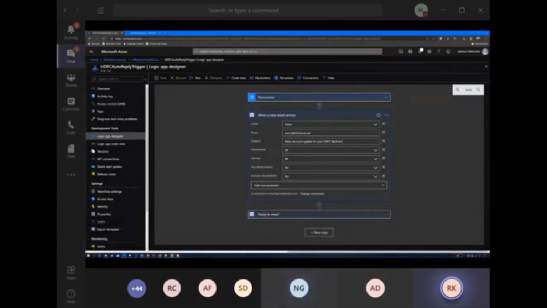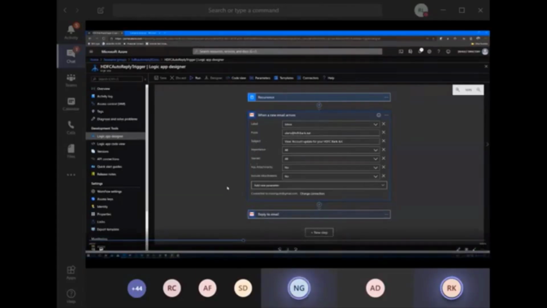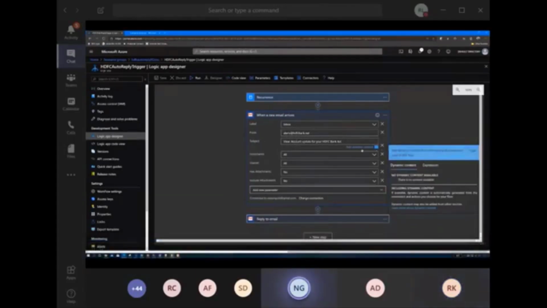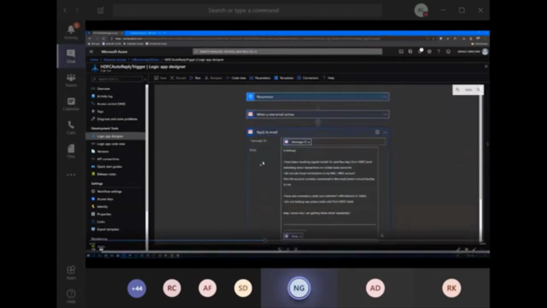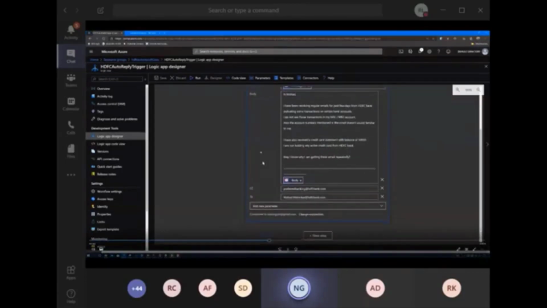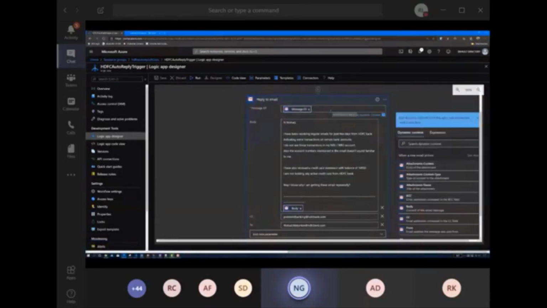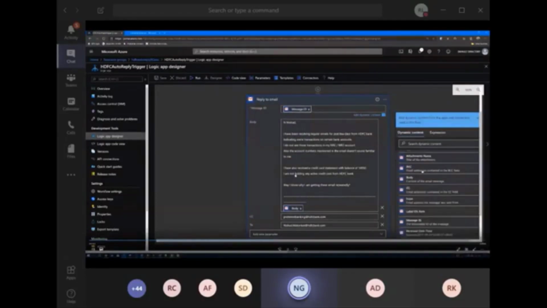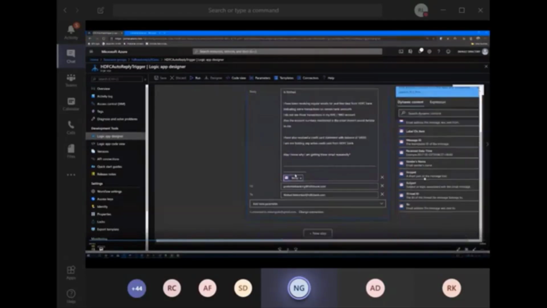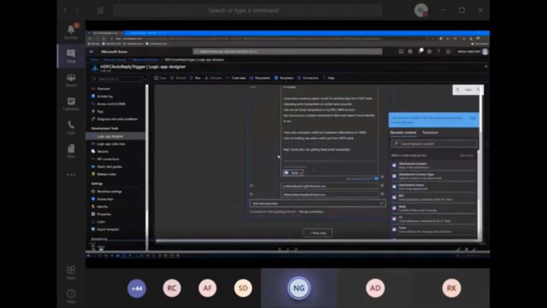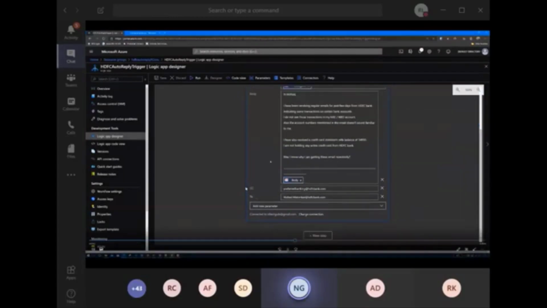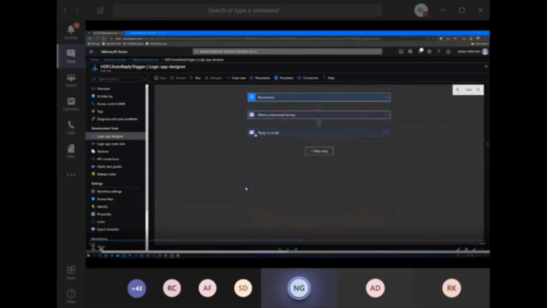Okay. Sorry about that. So the next step is I've integrated with Gmail, and I look at my inbox folder. I look at the sender and the specific subject that I'm looking for. And I can also look at the dynamic content. So when I reply or when I even look for the incoming ones, I can click here and you can see I can pick any of the dynamic content from the email. So I'm using the sender and the body of this message, and then I specify CC of the email and the recipient of the email.